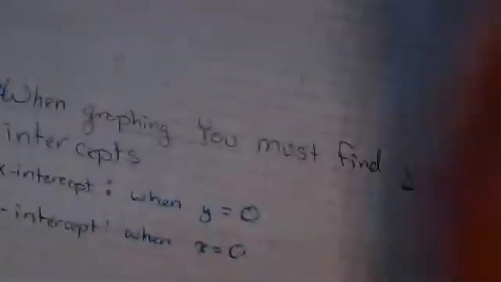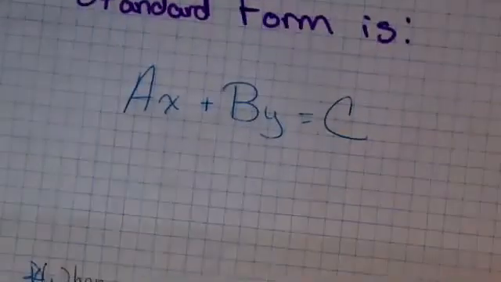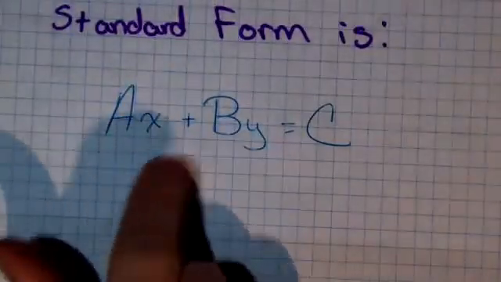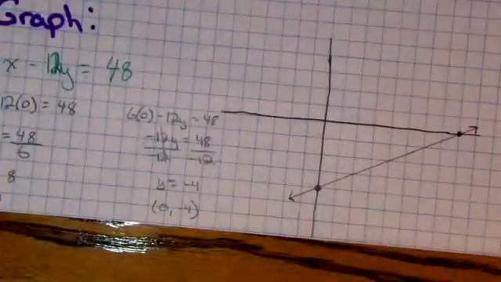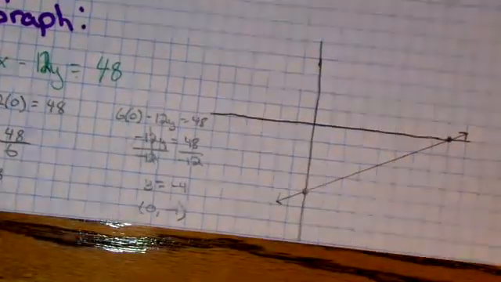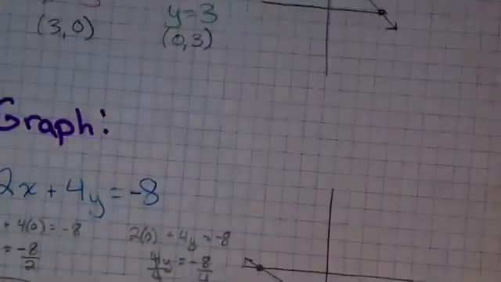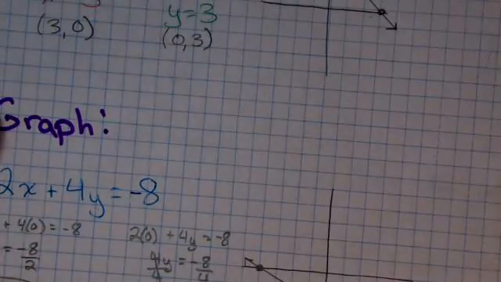So remember, when given an equation in standard form, we must find our intercepts, plot our intercepts, and go from there. Right? So we have all these examples. Make sure you take your notes so that you have your examples to reference, and then you'll be doing some practice of this tomorrow. Awesome?